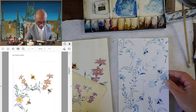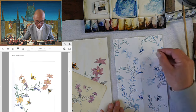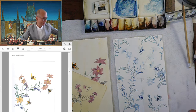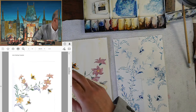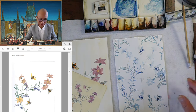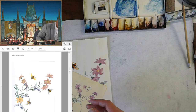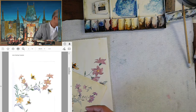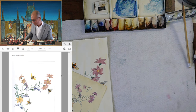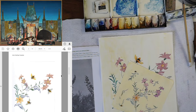Otherwise, if I put a tracing paper, I can trace this pattern and duplicate it and patch it on a larger piece of paper. It will become a repeated pattern, you know, the wallpaper look, or the tablecloth or fabric, that kind of thing. So let me just scan it. Give me a few minutes.